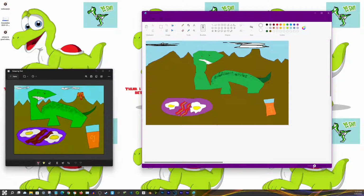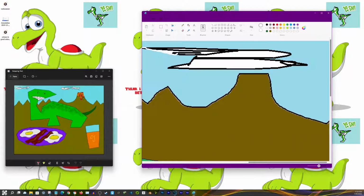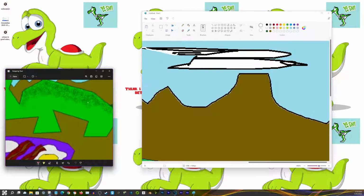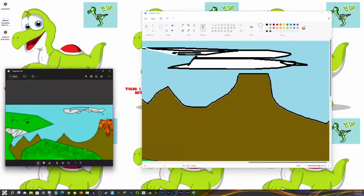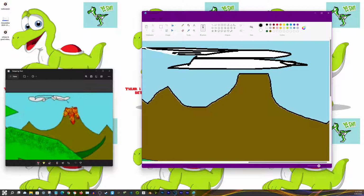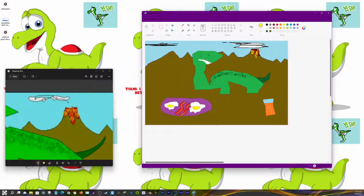We just have one final touch, and that is the volcano. Let's put the brush. And we'll just do a little zooming in just to see what exactly this is supposed to look like. Okay. There are a million ways I could do this, but let's see if this will do anything. This isn't so hard. This is just fill in the red and then use the airbrush once again to create a little bit of this. And we're done. We're done.